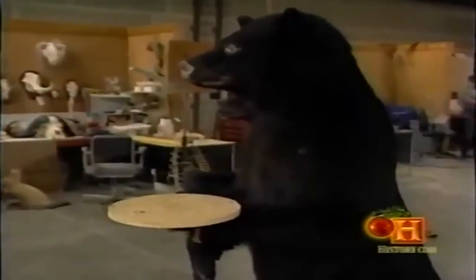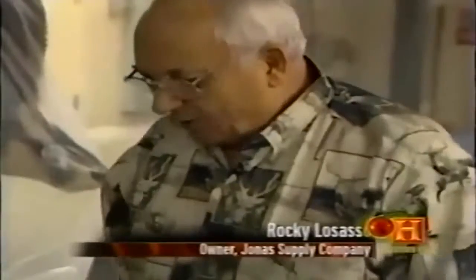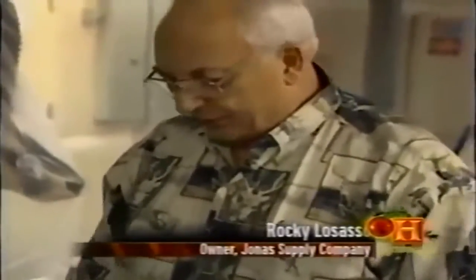This bear will be posed to greet guests with a silver serving tray. This baboon will also work as a greeter. This is just going to be for a conversation piece. This little guy will be holding an ostrich egg. Sometimes we do serving trays on that. Like that, this is actually an artificial egg that we make. And so his arms will be spread open like this, and then he'll, there you go, just like that. Voila.